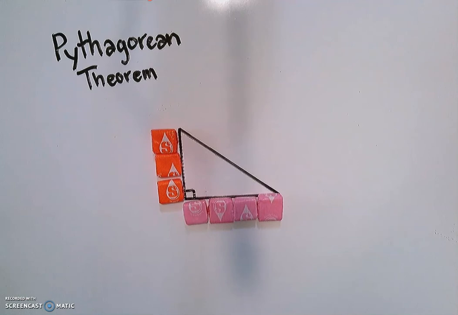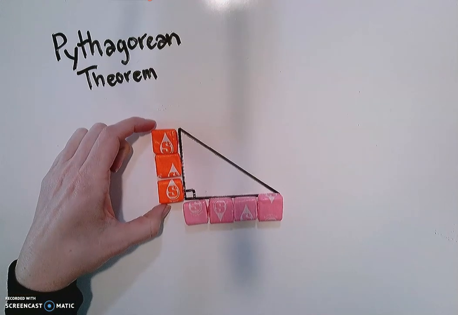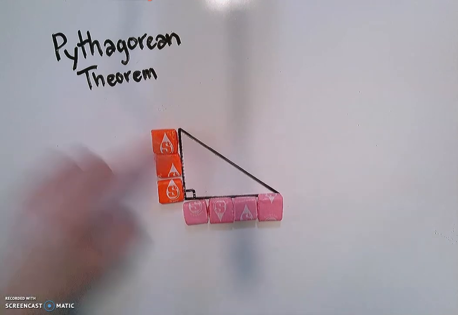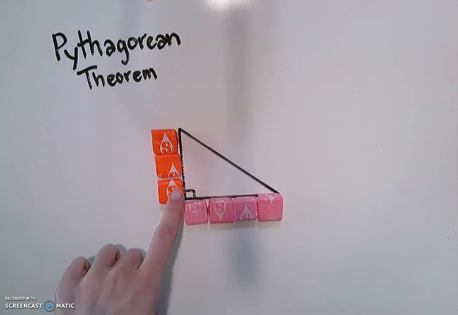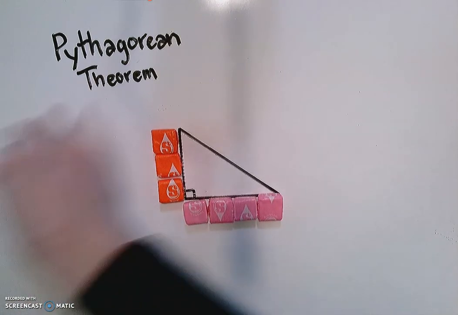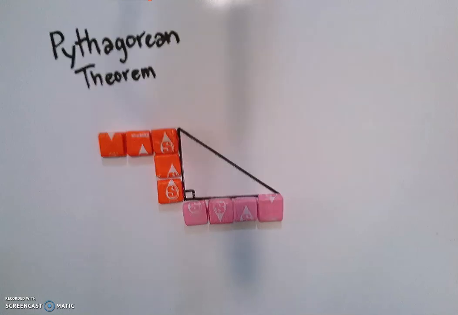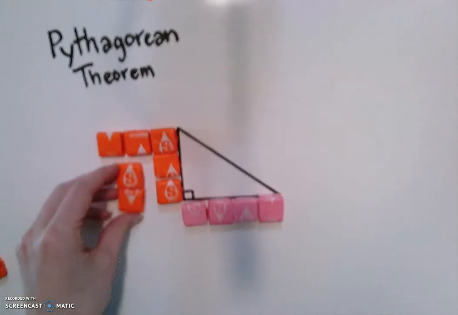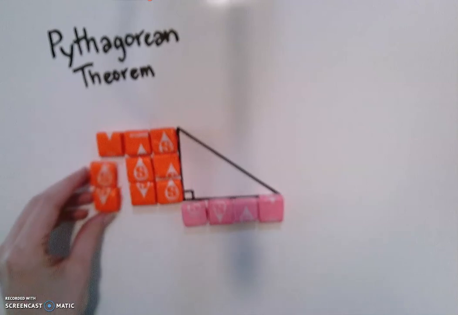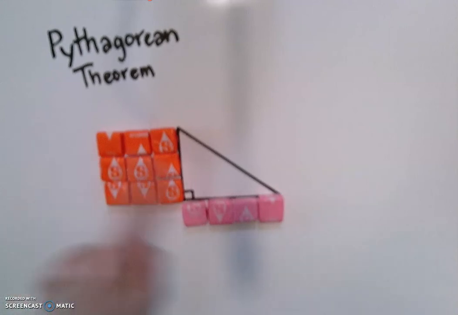With the Pythagorean theorem, once we know what these two sides are, we can use them to determine the length of our hypotenuse, or third side. Basically, if we know that this side is 3 Starbursts long, we can make a square with this side. If each side of the square is 3, then each of the other sides would also have to be 3. And if I fill this in, then this square would have an area of 9.